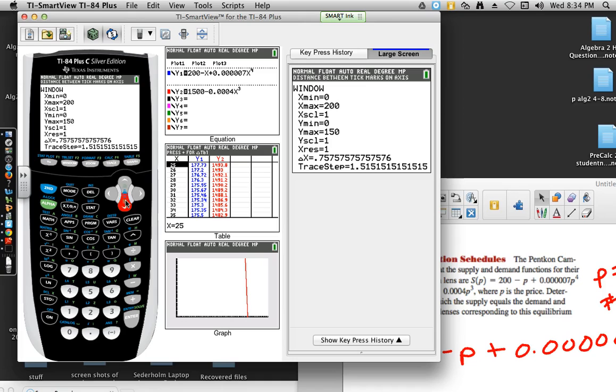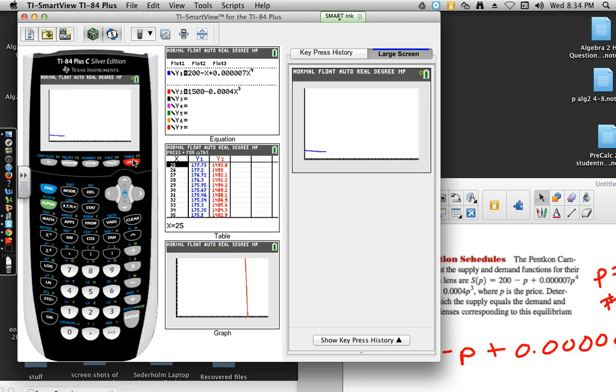So now I think about what I had for y values, and the y values were going to be the number of lenses. And if you look at the second equation, they had 1500 minus something. So I'm going to try 1500. And again, you could always try zoom 0, zoom fit, if you're not able to get the window to behave like it should. But boy, does this color calculator take a long time to get us that nice graph. All right, there it is.